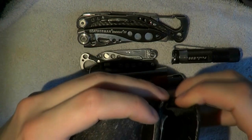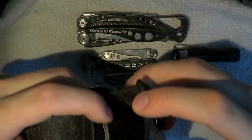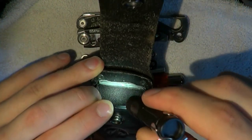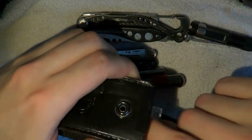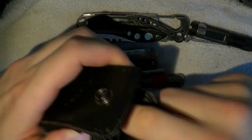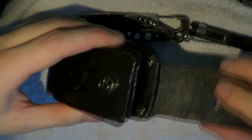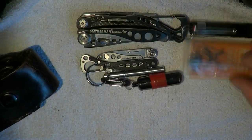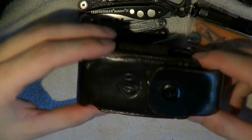And then what's very nifty about this pouch is that there is a little, it's a little difficult to see and make the camera pick this up. Of course I have a flashlight, that's what I should use. You see there's a little pouch in the back of the main pouch, which you can pull out. You can put some flat object in here. For example, I suppose a Leatherman bit kit could fit in here. Alright, then you have the pouch, and here you have my final tool pack. So, just talking about the tool, you know what, let's cover the pouch first.